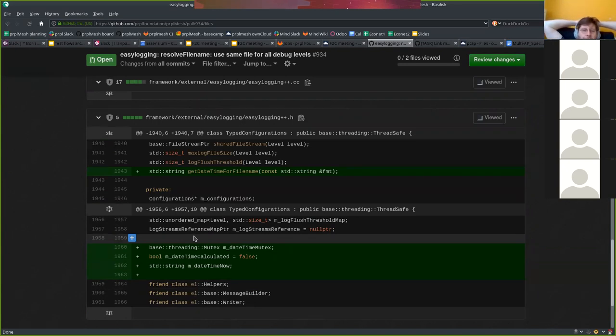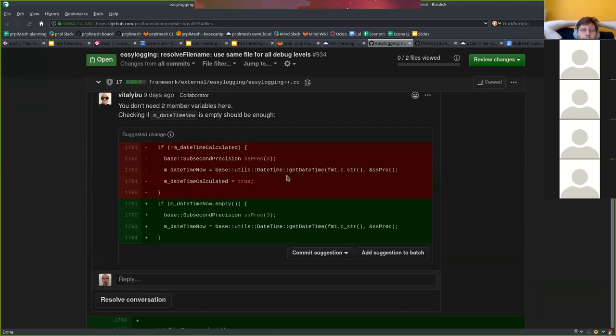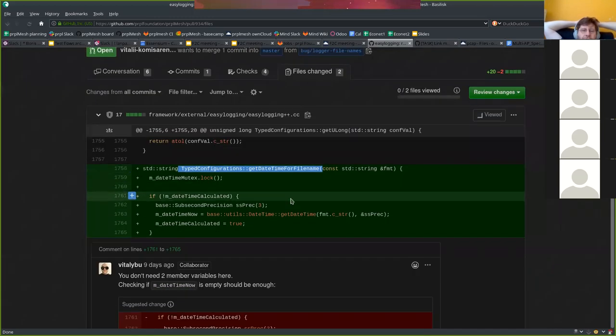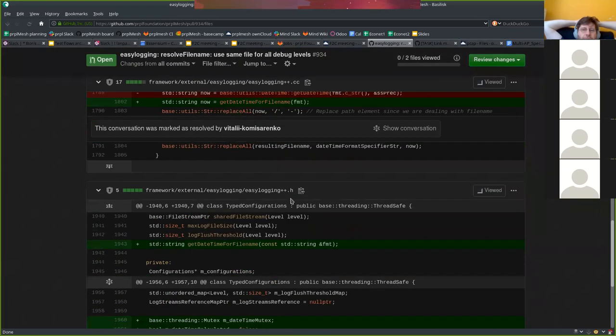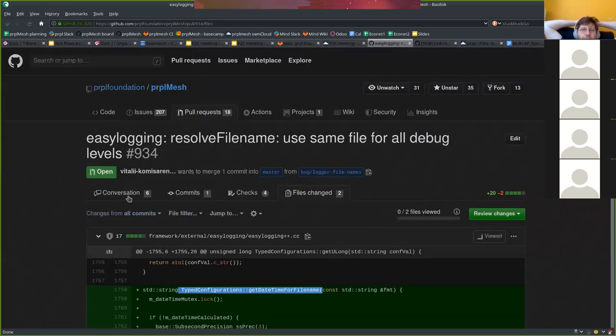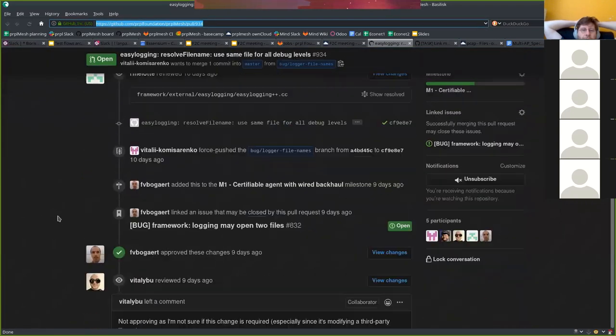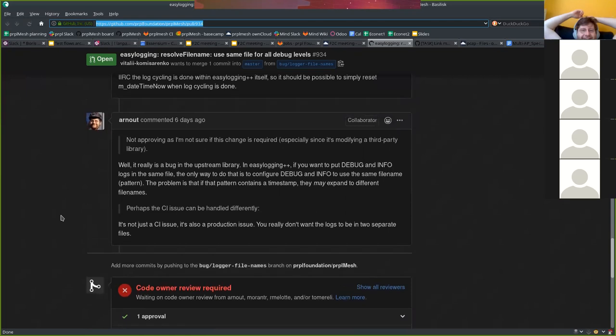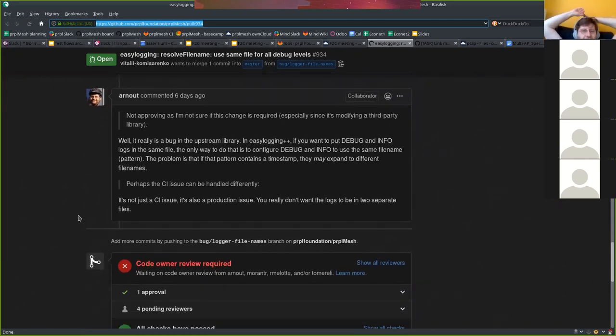But do we need the log rotation? Well, it is used in RDKB or UGW or both, as far as I understand. Okay, so what else would you suggest then? What I would suggest is to find another solution. I don't know if I wrote a suggestion in my review about how it could be solved. Is the log rotation done by EasyLogging++ or by other means? Who is taking care of the rotation? I think it's EasyLogging++, but I'm not 100% sure.